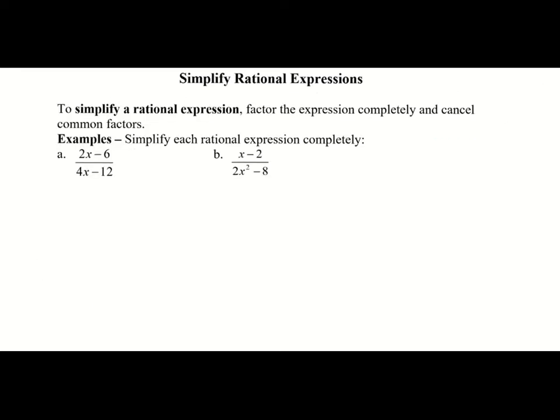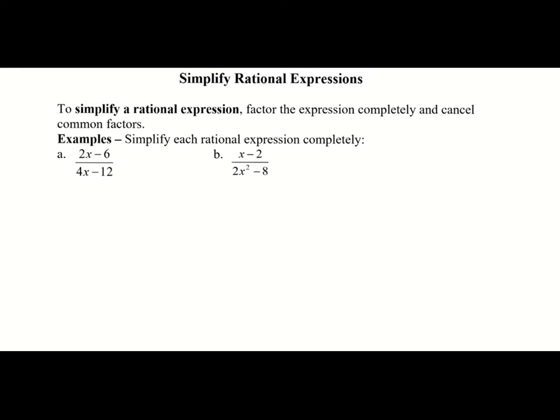All right, the next thing we're going to do is simplify rational expressions. And this is kind of like simplifying fractions. To simplify a rational expression, you have to factor your numerator and denominator completely, and then cancel out any common factors. And just a reminder here, factors are what you multiply together. So when we're doing that, we can't multiply part of one expression and not part of the other. We have to factor out entire expressions.